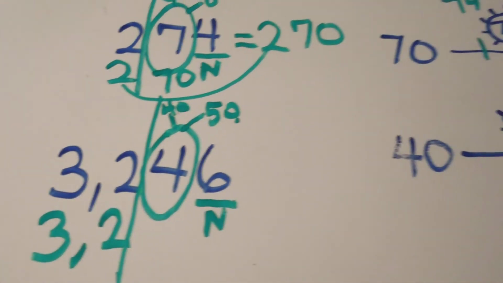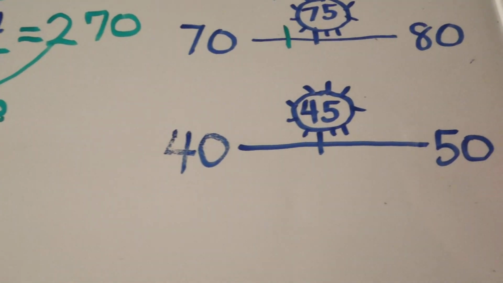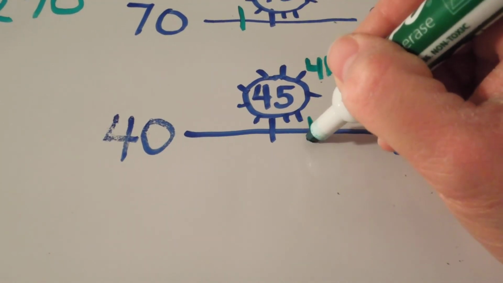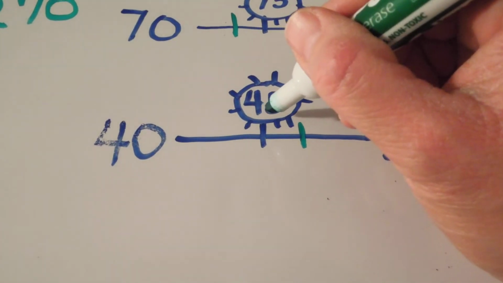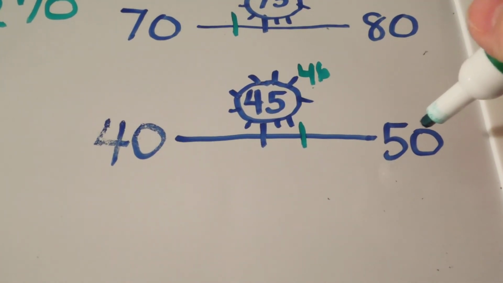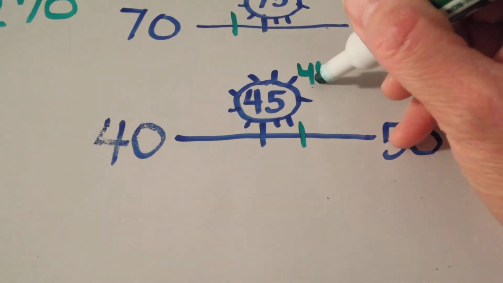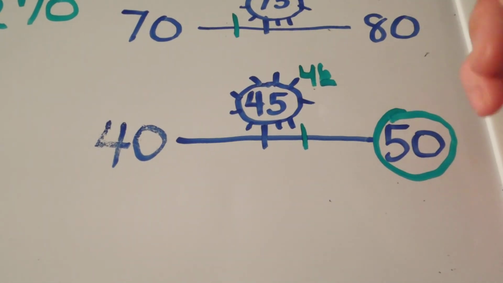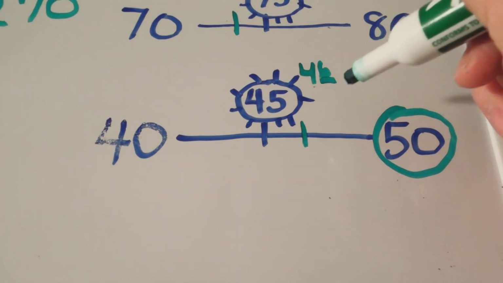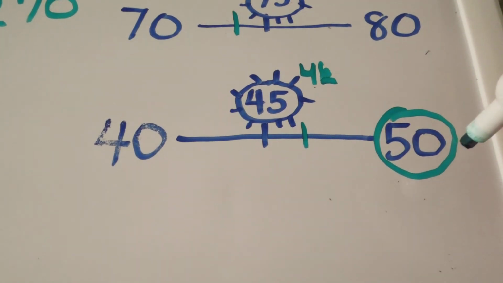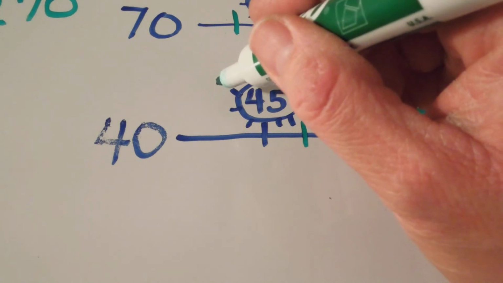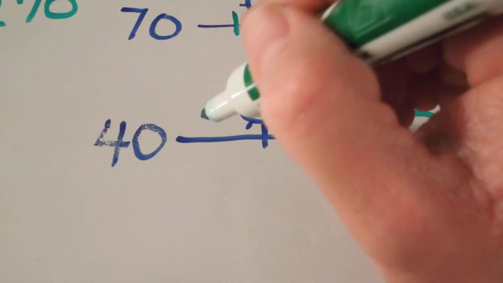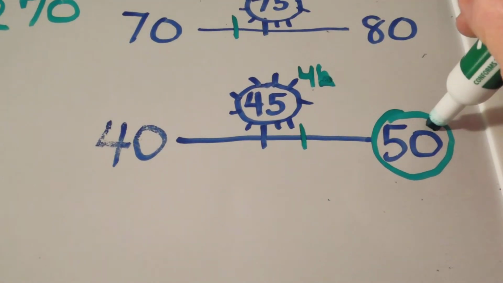Now let's look at the number line to try to decide where 46 would fall on the number line. 46 would be located about right here on the number line. Now, is it past the halfway point? Yes, it is. So 46, because it ends in a 6, would be rounded to the higher number, which is 50. Okay, so numbers like 45, 46, 47, 48, and 49 would all round to 50, whereas numbers like 44, 43, 42, 41, and 40, those are all closer to 40, so they round to 40. So 46 is rounded to 50.